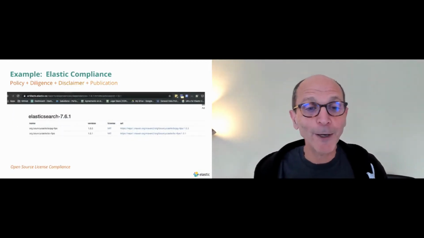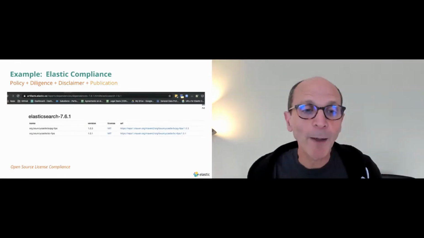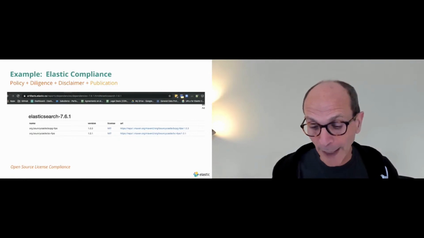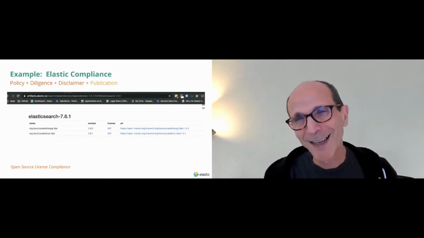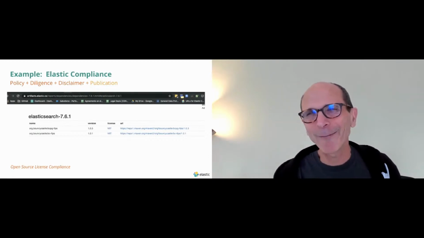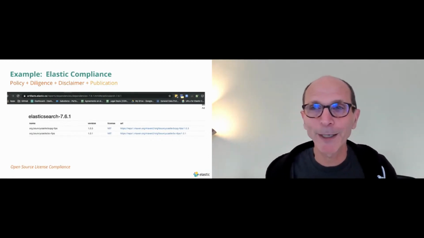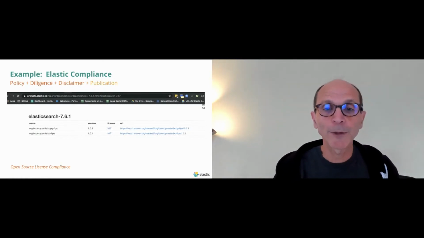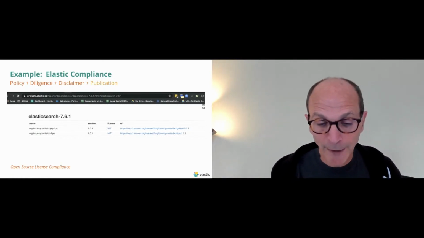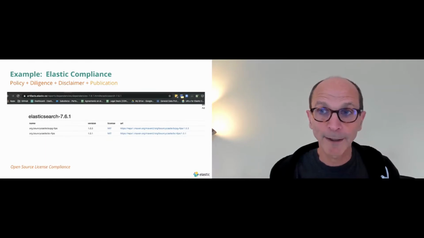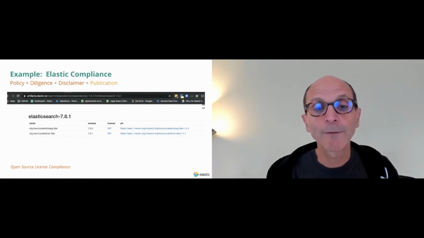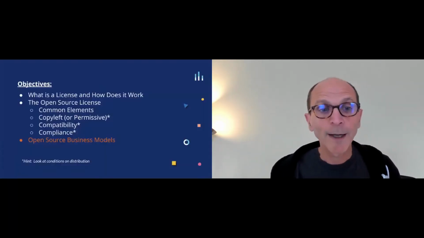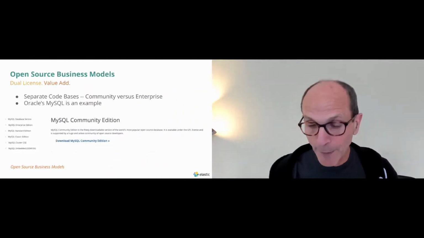And this is the last part of our compliance program, which is, we publish a list of all of the open source components that we have. And I'm guessing probably not every single license requires us to do that, but we just think that's the right thing to do. So if you go to our open source disclaimer page, you'll see a list of literally every component that is licensed in from a third party, the version, the license, and a URL where you can actually get that component. Finally, we'll talk a little bit about open source business models.